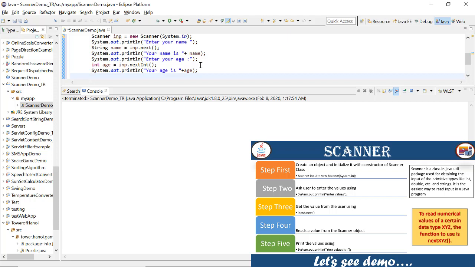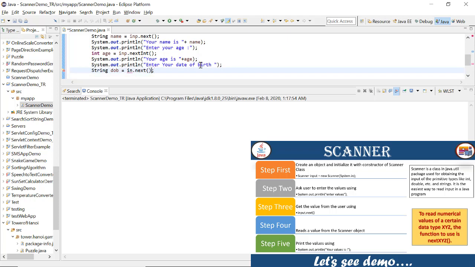Now let's take a look at the date of birth. So let's first ask the user to enter your date of birth, and this is going to be a string first. We are going to parse it into the date format later. So for string we use the next method, and that's supposed to be input. I made it input because System.in is already in there, and that will give some error.